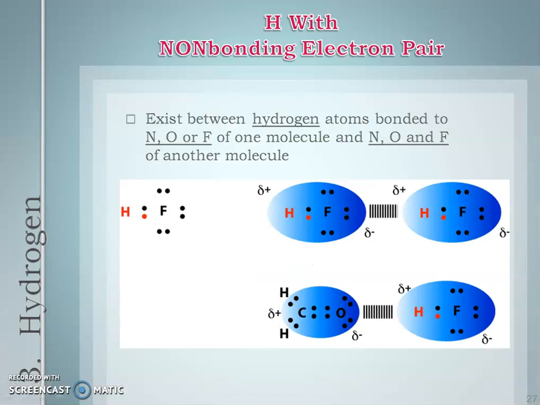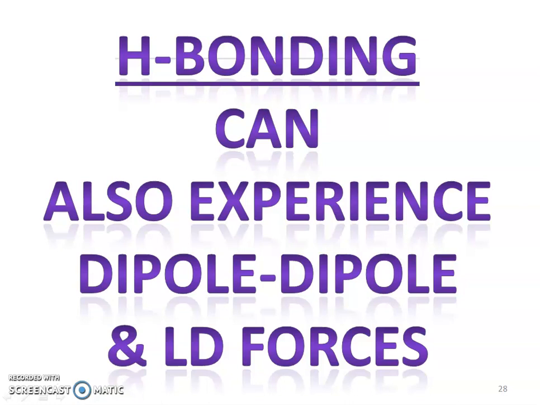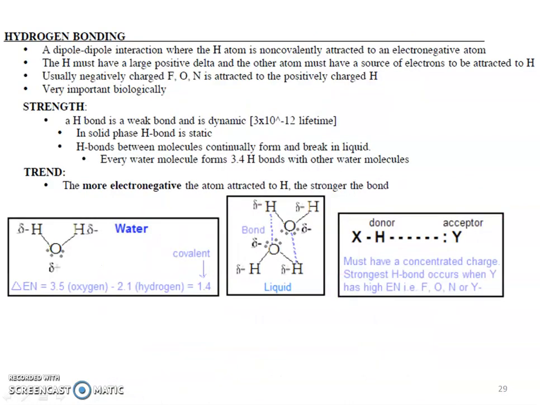So hydrogen bonding, however, is slightly different, and the difference is it's hydrogen from one molecule to N, O, or F in a different molecule. So it's the fluorine from one, hydrogen of the other. That's the hydrogen bond. Again, oxygen from one, hydrogen of another. That's going to be the hydrogen bond. And we're going to talk about each of these in a little more detail as we go through the section of notes. So if you have hydrogen bonding in a molecule, that means you will also have dipole-dipole forces and London dispersion forces. So again, pause the video and read.